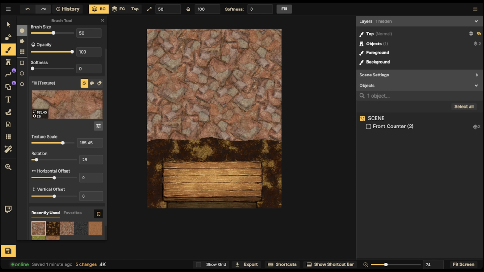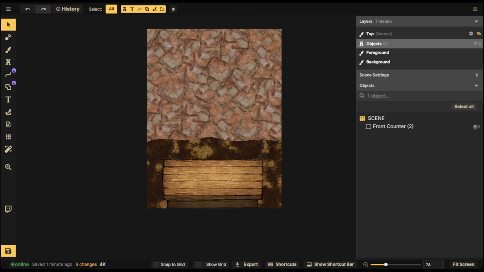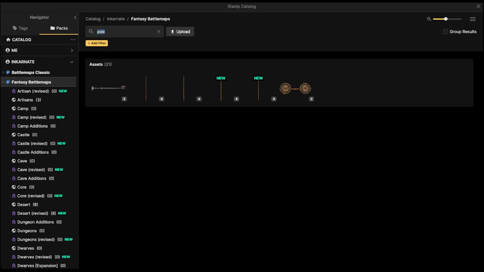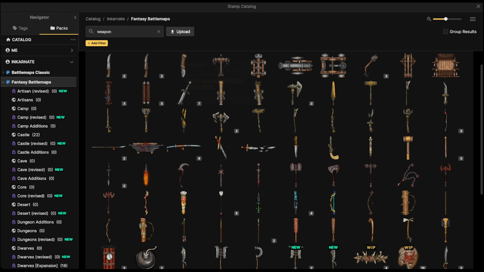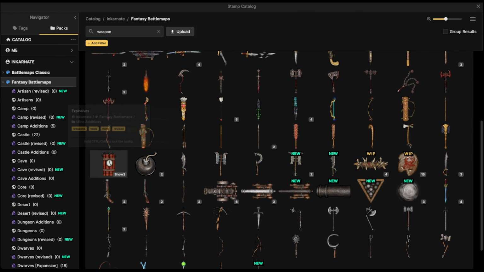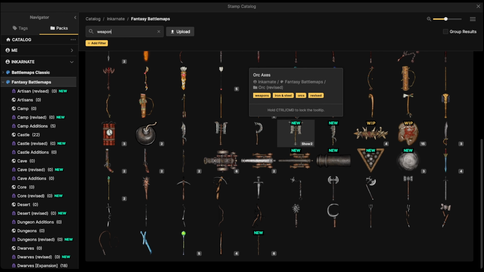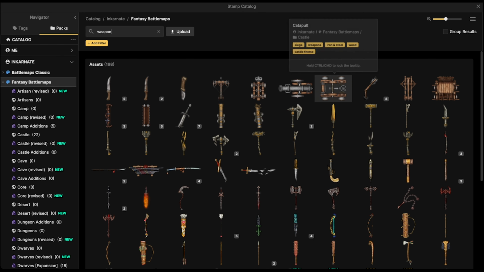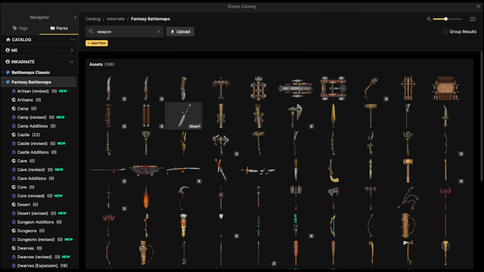So that looks good. I have that front desk. Let's go ahead and have some stuff hanging, some weapons hanging. So let's start by choosing some weapons. And I think there should be some orc weapons. You can see that there are some other weapons coming with 2.0, like some dwarven stuff. And then there's also bombs, dynamite. There's going to be all kinds of cool stuff, more revised stuff. So you'll see there's a lot of cool new weapons coming out with 2.0. That will be very helpful.